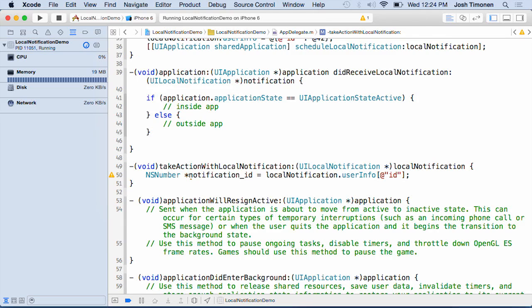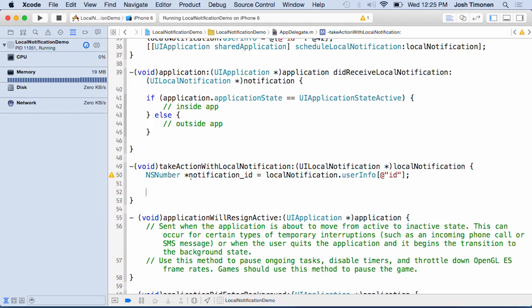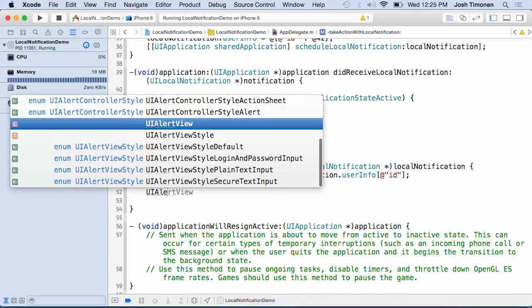We'll use the new iOS 8 UI Alert Controller class to do that. So again, if you need to support iOS 7 or earlier, you'll need to branch for that. We'll create an alert controller object with the title Action Taken and the message that we are viewing notification and then the notification ID number. We'll set the preferred style to UI Alert Controller Style Alert.